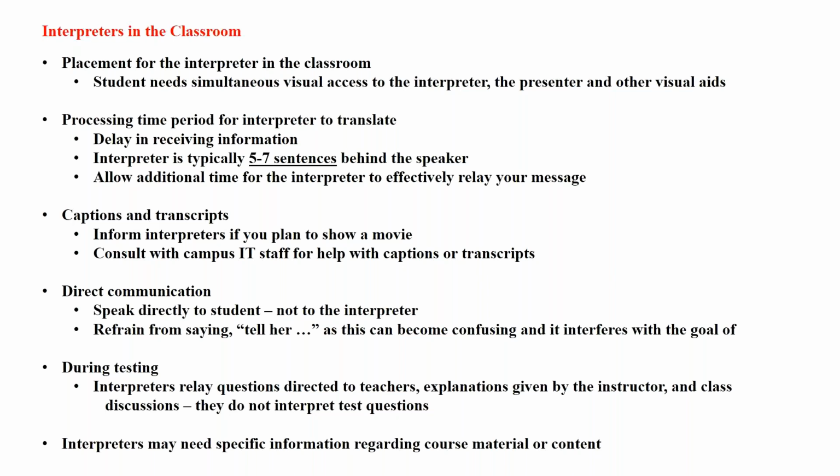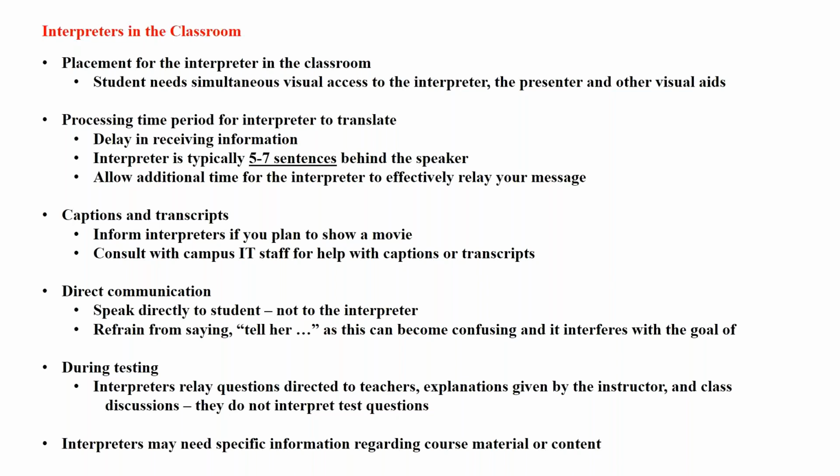Please be aware there's a processing period for interpreting. The ASL grammatical structure is not the same as English word order, so you really are waiting for a translation from one language to another. The interpreter is typically 5 to 7 sentences behind the speaker, and please allow time for that interpreter to get that message to the student.